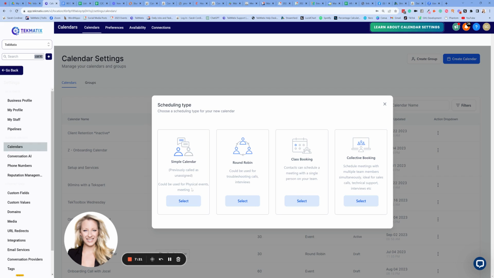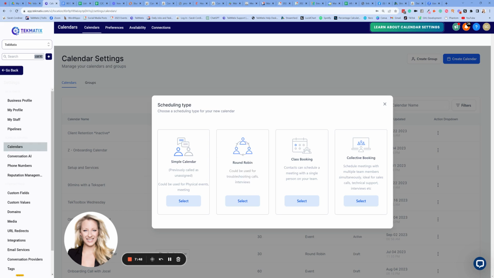You've got different calendars here for like physical events or meetings. Round robin is when you perhaps have a team of people and you want to have like a collection of people's calendars all connected in, so that if you're doing, for instance, support, when a person goes to that calendar, no matter what time they book, it shows the availability of absolutely everyone. And obviously it will show the availability of a group of people.